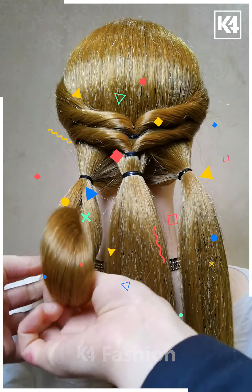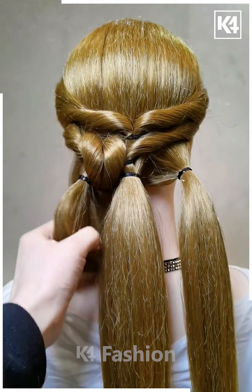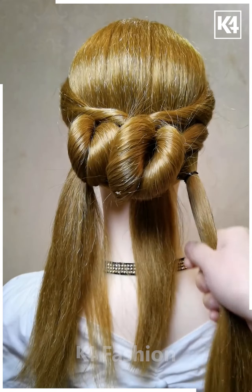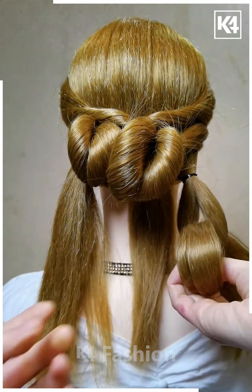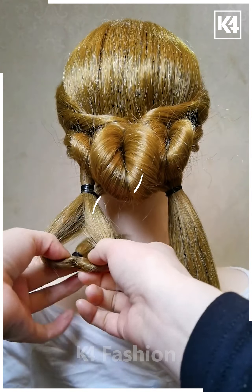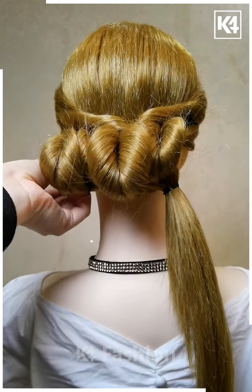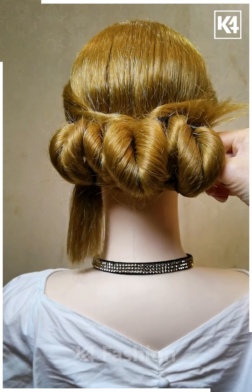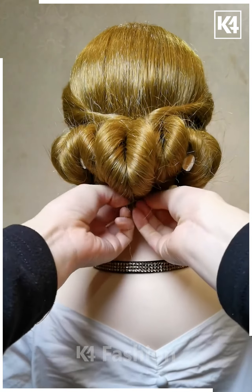With the remaining section of hair, split them into three ponytails and attach wrap bands to the top middle part. Drop the tail into the middle one and entirely into the second lump. Do the same for the other two ponytails. With the remaining hair on the left and right, make a ponytail, attach another wrap band to the top middle part, drop the tail into it, and bring the lump near to the first lump. Do the same for the section on the right side, then combine both tails and stuff them inside the bun you created.